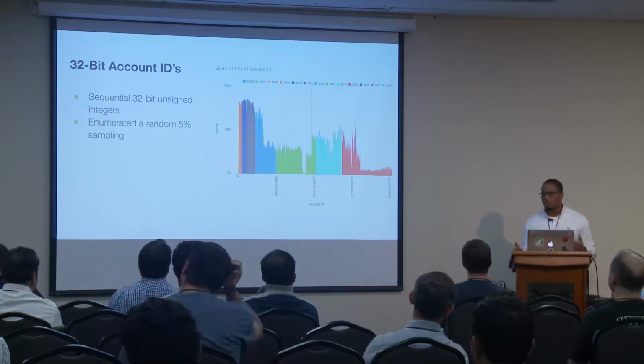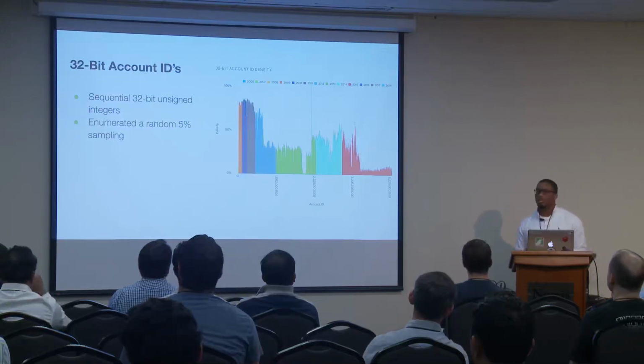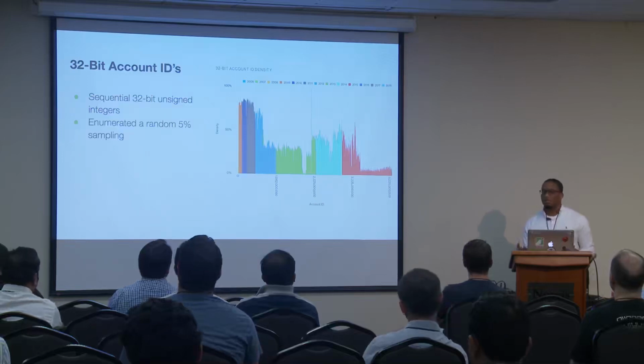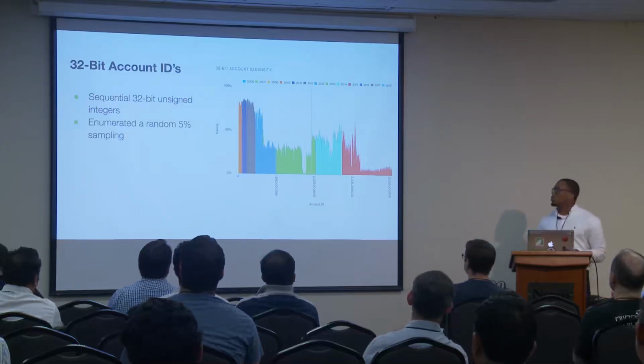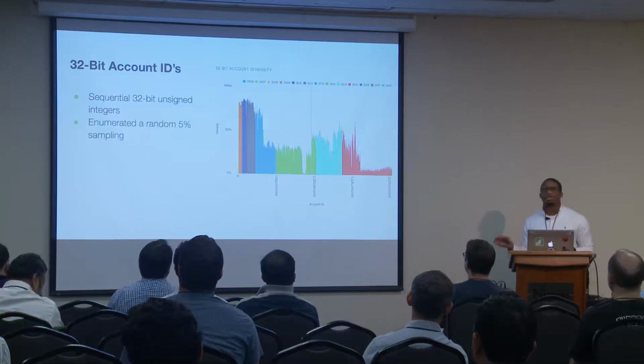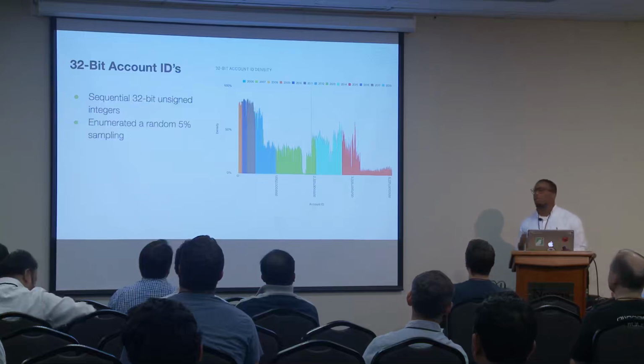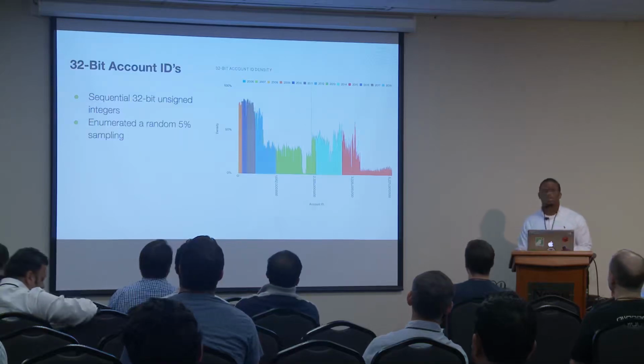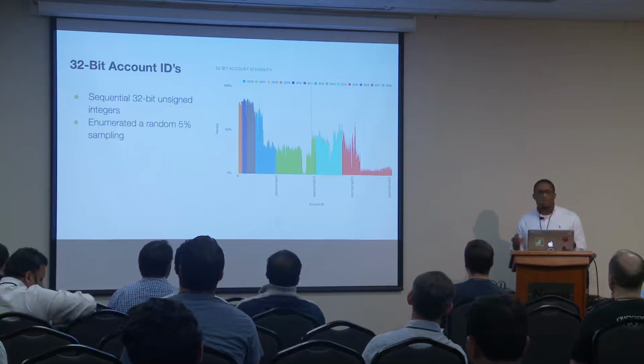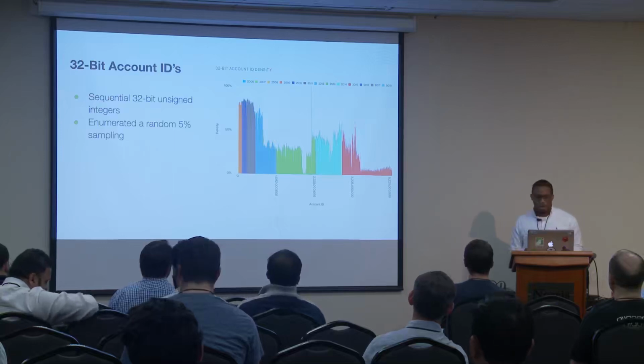So for every 100 user IDs throughout that space, we would send up just 5 of them. As you can see, the distribution of how many accounts were returned in that 5% varied throughout the space. This could be for a variety of reasons. Maybe those accounts no longer exist for those IDs. Maybe they were restricted. And there's a possibility that maybe Twitter just didn't use the entire space.